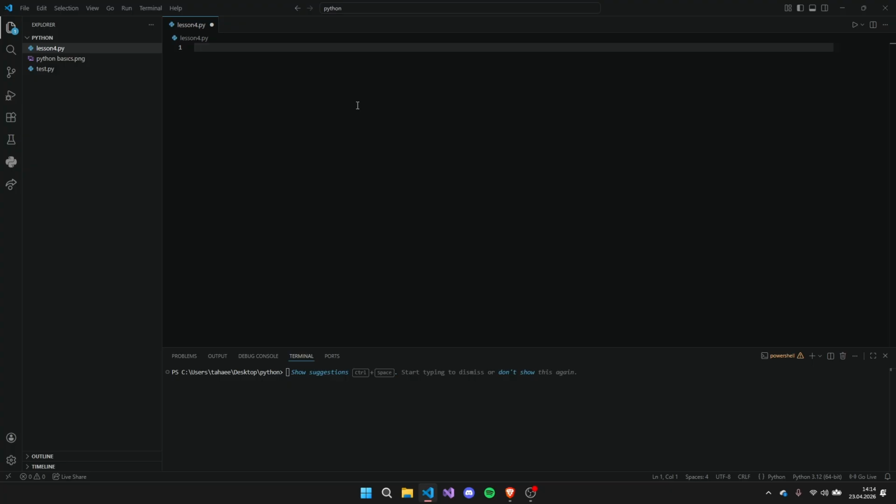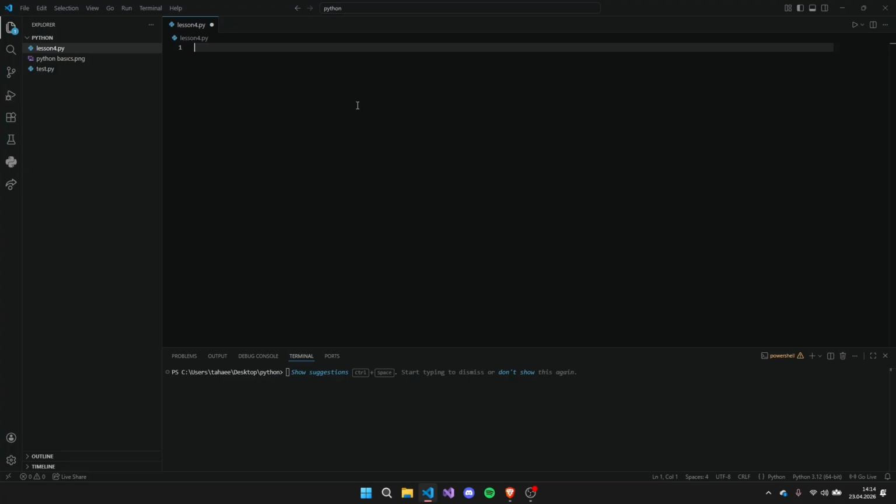This code would become very long, very messy, and very hard to change. Programming is about working smart, not writing more code. So instead of repeating the same line many times, we use something called a loop. A loop means repeat this block of code automatically. This makes our code shorter, cleaner, and easier to understand.